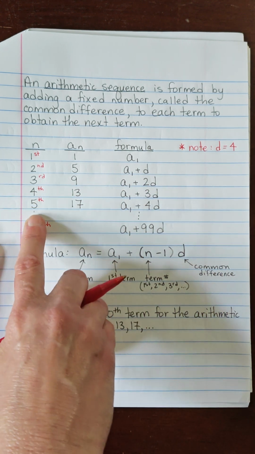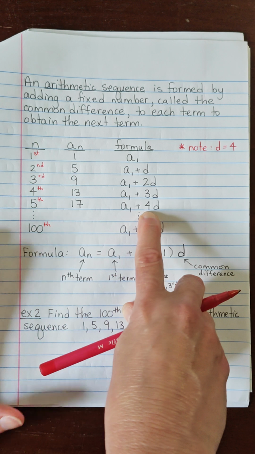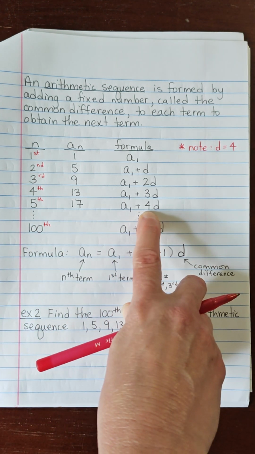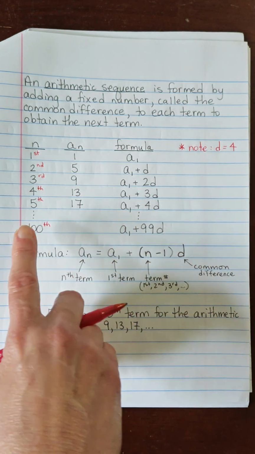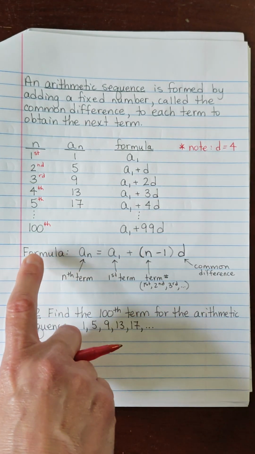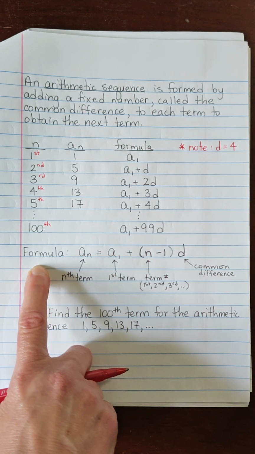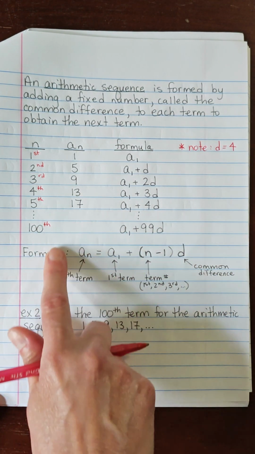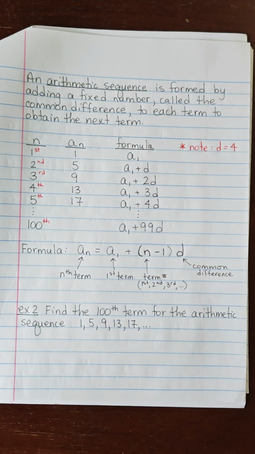So you can see the pattern here is that whatever your term number is, you have to add the common difference 1 less time, over and over again. So the 100th term, we would have to add the common difference 99 times. This gives us this formula that we're going to use a lot. So keep this handy. But you got to be able to interpret it. A formula is only really helpful if you know what all the things mean in it.